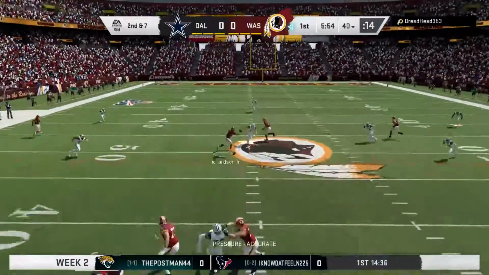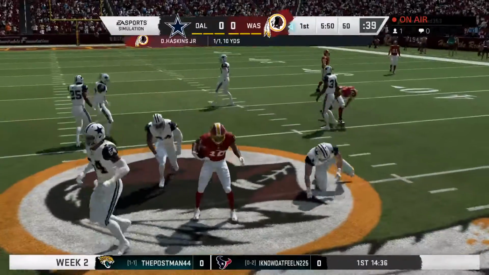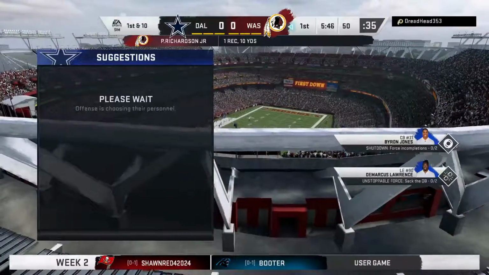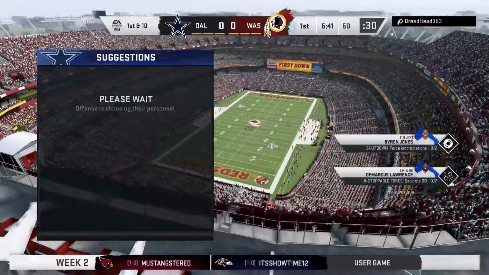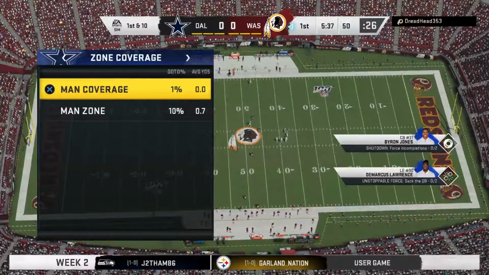Second down, Haskins. He'll get this to his speedster, Paul Richardson. And he'll be stopped right at midfield. It's a 1st down on a gain of 10. This has to go down as one of the simpler routes in the playbook, but oh so effective. Nice completion there. Keeps the sticks moving.